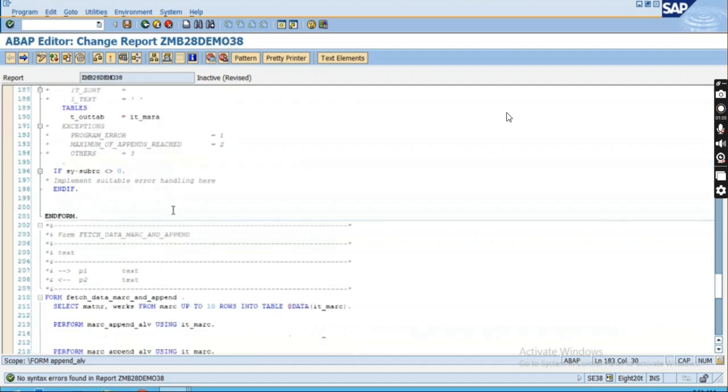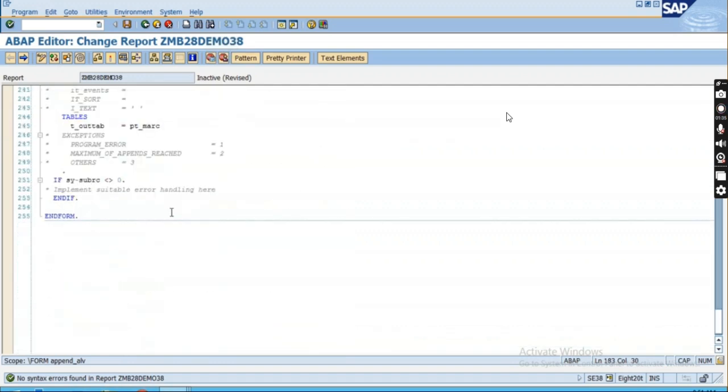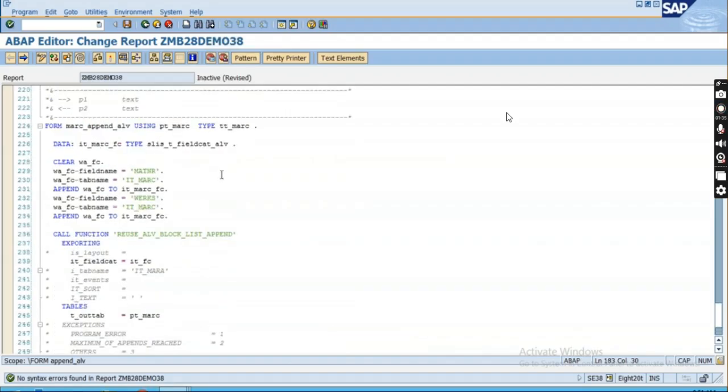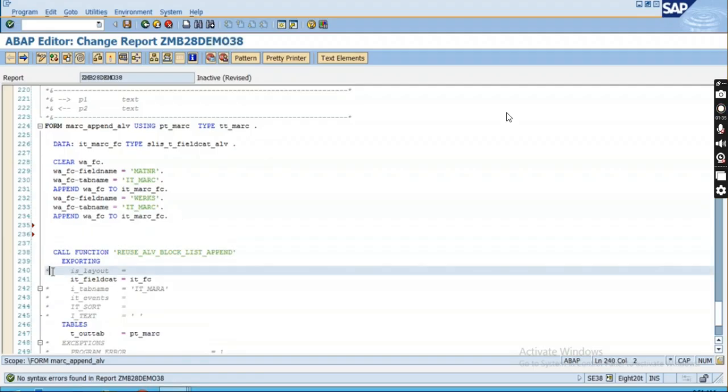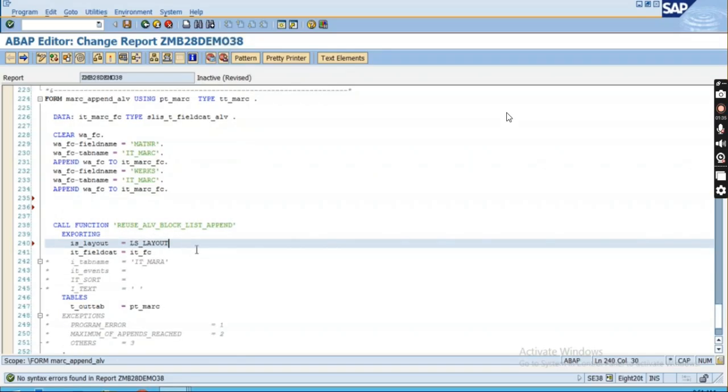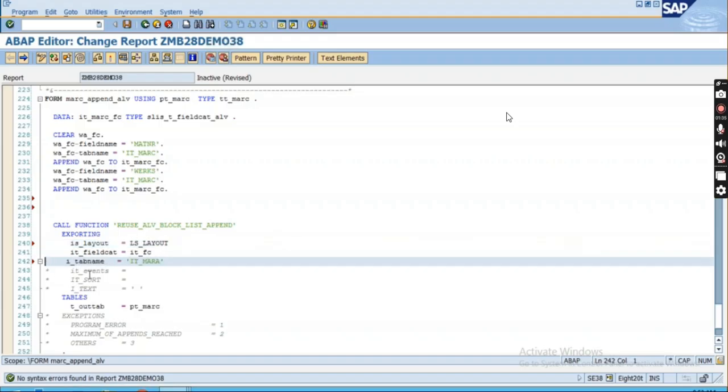And just come to the second one for the Marcy. The field catalog we are already passing, right? The layout ls_layout I have declared globally. It's just a dummy value, there is nothing in this. I'm just passing a declaration because it's mandatory, so I have to pass it. Tab name, I'm not passing any tab name, simply passing the table.